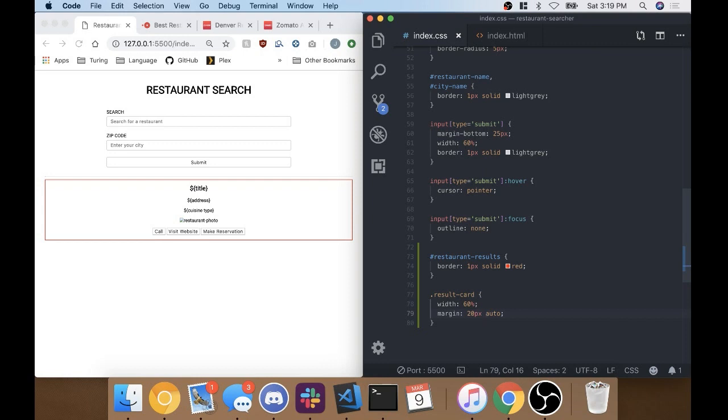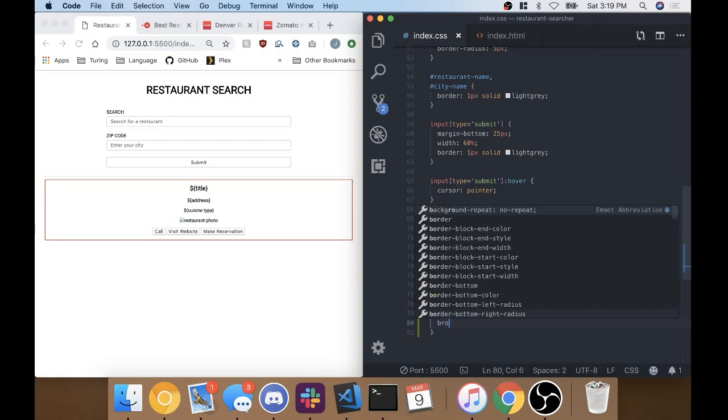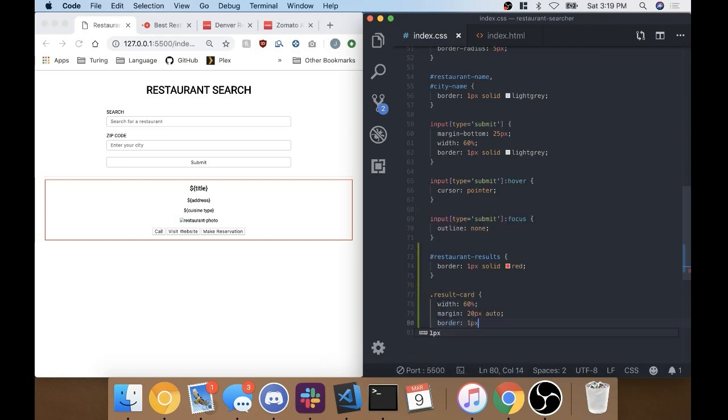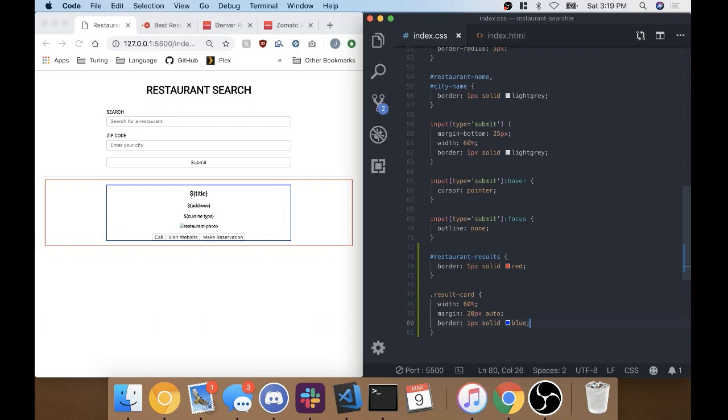And that should be good. Okay, and then give it a border of blue. Okay. Cool. So that looks fine enough for right now. And then I'm going to go to, here it is. Okay.